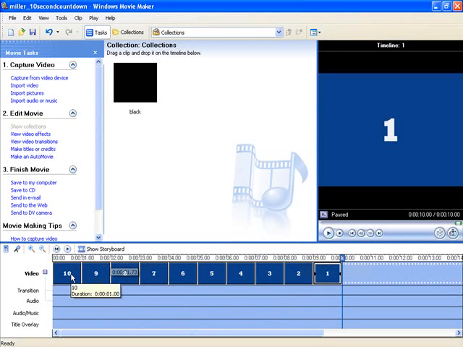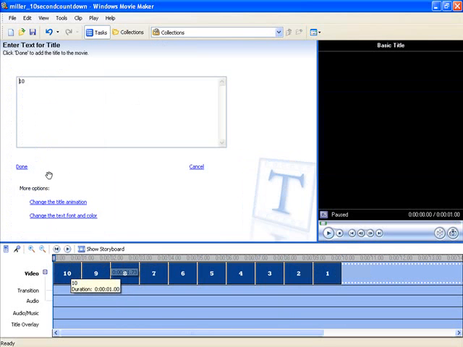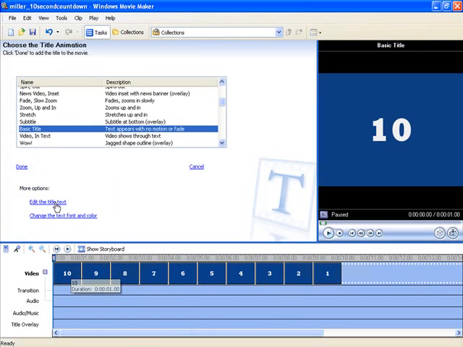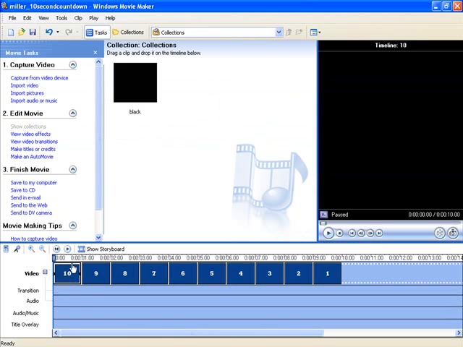And remember, what I did was I double-clicked on it. If you had trouble with this one, double-click on it, change the title animation, and you want it to be a basic title. If you don't have it a basic title, you're going to have to play around with some transitions, and you can see me for that if you really want, but I'd prefer to keep it basic at this point. Especially if you've never done any editing before. Just keep it basic like this, and we have a 10-second countdown.